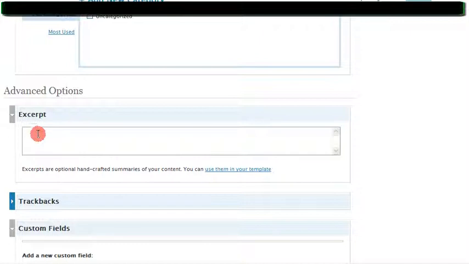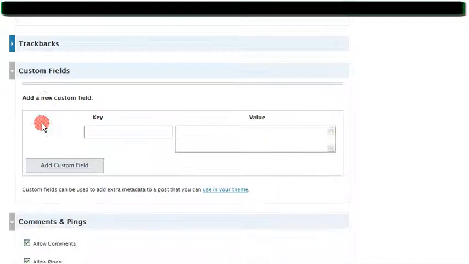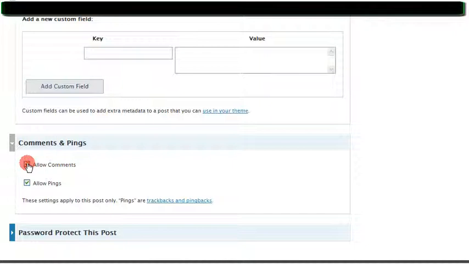I don't mess with the trackbacks. You can. It'll explain how to use them in your template if you click that link right there, and the custom field explains what that is here as well. You don't have to allow comments on your blog on that particular post; you would unclick it here.